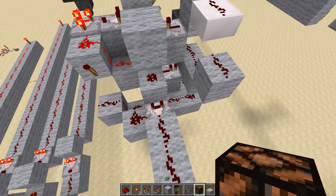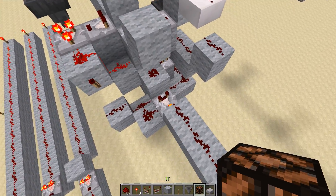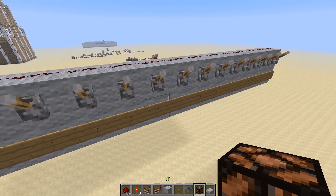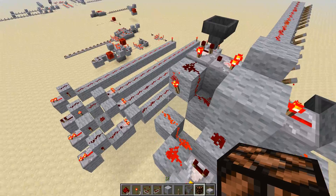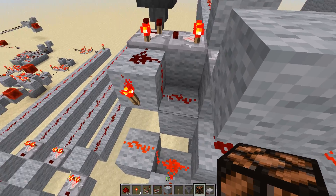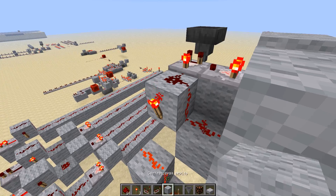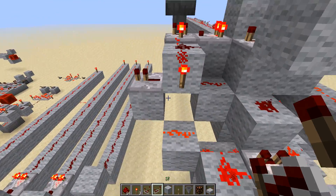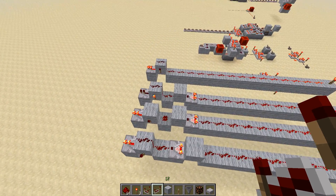This was my first attempt. As you can see it's pretty compact, and it works perfectly for all numbers except 9. So if I set the input to 9, as you can see there is a glitch in Minecraft right now. This wire is on and powered, but this block is actually unpowered. I can place a repeater here so you can see — this torch should be off, but it's on due to the bug in Minecraft.